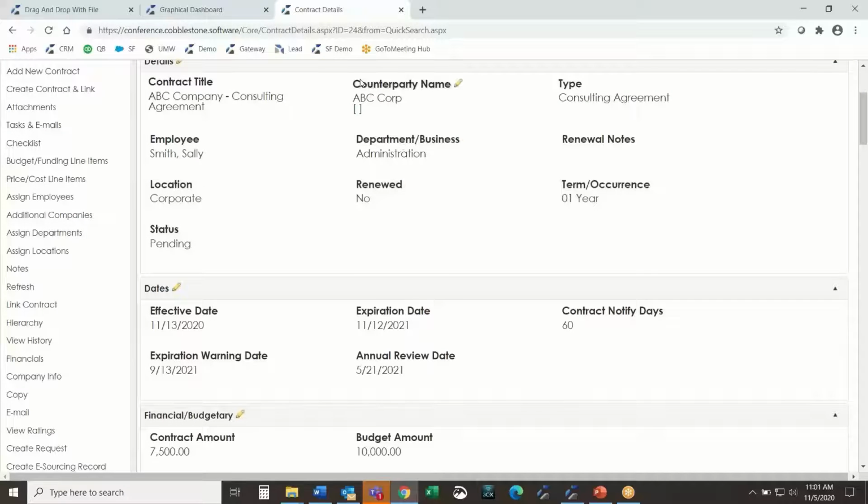So if you know that your counterparty name typically gets typed in paragraph 1, and the effective date goes in paragraph 2, and the contract amount goes in paragraph 7, or whatever the case may be, you can take those placeholders that we give you, and you can paste them throughout the document where you might typically type that information manually. And every time you use that template to draft, the system is going to take the text contained in those fields and merge it onto the file for you. It's very similar to a Microsoft Word mail merge.